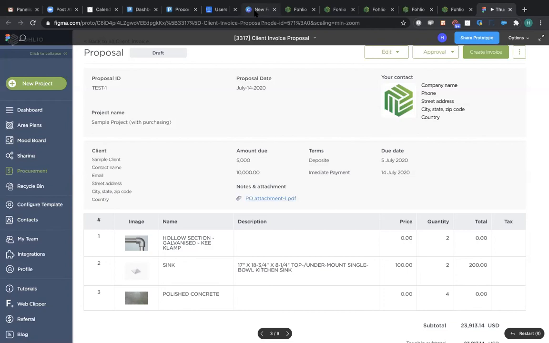One of the features we are planning is to improve our clipper so that you can use it not just on a product web page, but also on a PDF file, for example, a quote listing from the supplier or a particular product catalog PDF file from the suppliers, and pull some information more efficiently to Folio's dashboard.